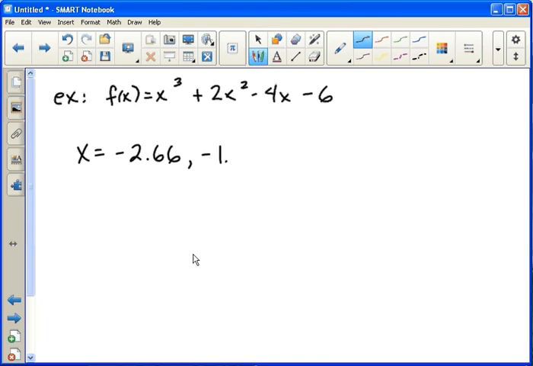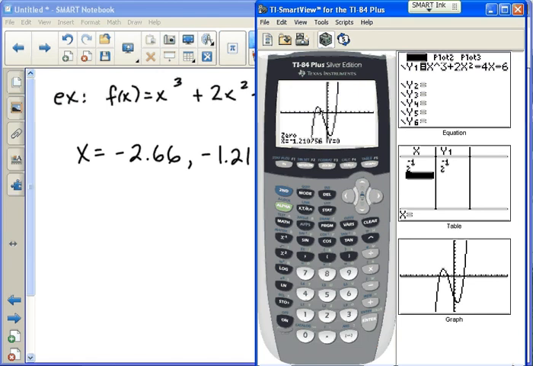And finally, we'll find the third one. Same process, second calc, 0. We want to move just to the left of it. Oh, I went way too far. Sorry about that. Okay, there we go. Just to the left of it. Hit enter. Move to the right of it. Hit enter again. Enter one more time. You get 1.86. We'll round that to 1.87.